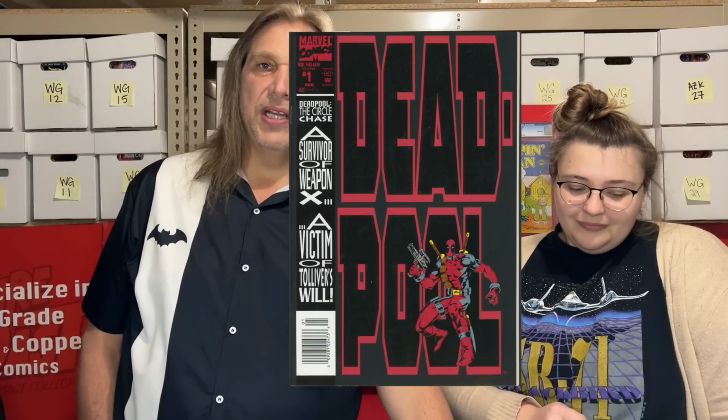And I don't think this is a 9.8. I took it out and looked at it. I wish the census gave information on how many newsstands there were, because it says that there's 4,768 total copies of this issue slabbed, but it doesn't tell you how many newsstands there are. I think it would be probably worth more money if we knew how many there were. From a collector's perspective, forget the money, which is hard to forget sometimes, but if you were looking for this book and you wanted a copy that wasn't as common, and you see one of these versus the other one.